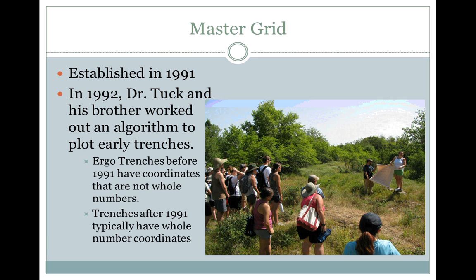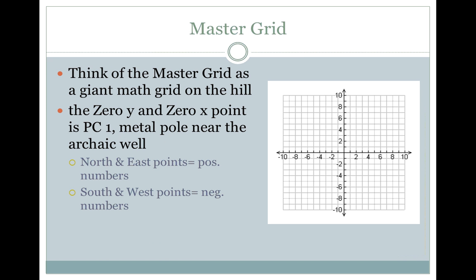In this photo, Kate and myself are holding up the map just in front of one of these points, PC sticks, which we use to reestablish physical lines on the master grid every year. So you can think of the master grid as a giant math grid on the hill. Who would have thought that after high school you would still be using math?